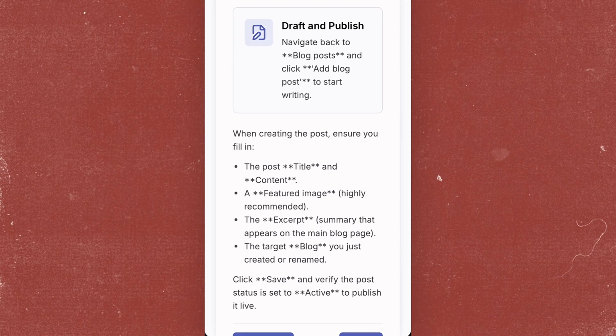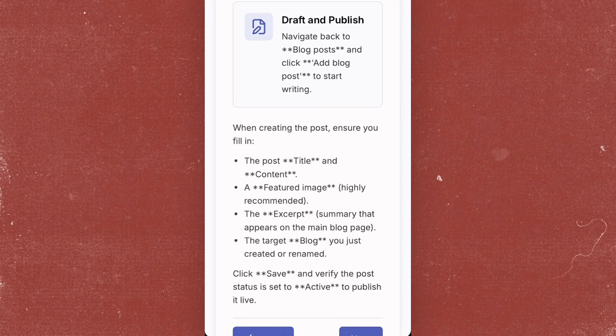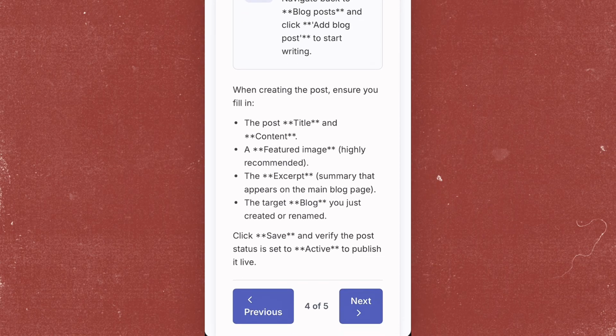Next is to draft and publish. Navigate back to the blog posts and click Add blog post to start writing. When creating the post, you have to ensure that you fill in the post title and the content, a featured image, which is highly recommended, and also the excerpt.